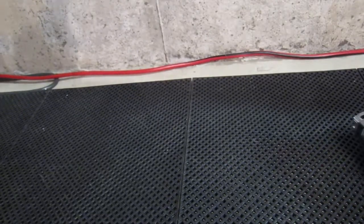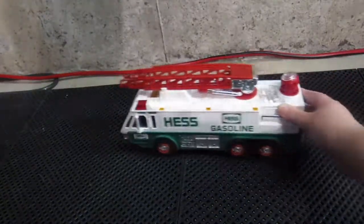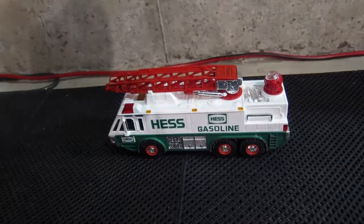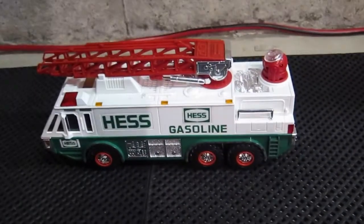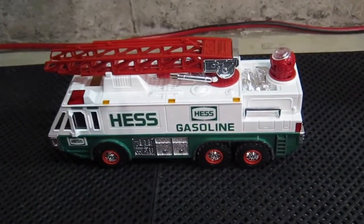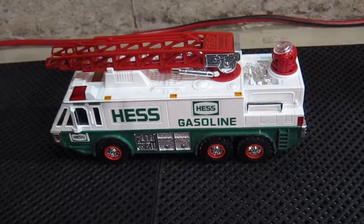That was just the light spinning around quickly. The axle, thankfully, isn't messed up. That's good news. So here is the truck. You're probably not wondering too much what it looked like because you just saw it on the box. I mean, how much more of a glimpse could you get?